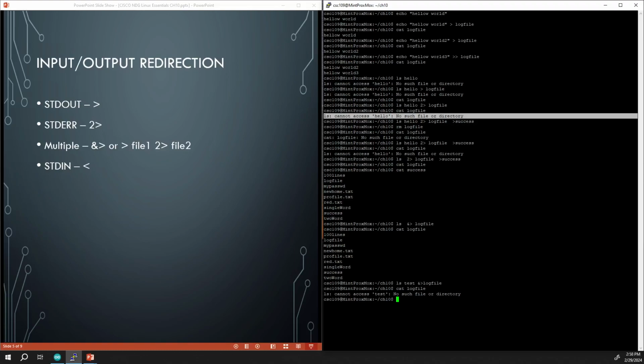All right. So depending on what's going on, do you want to output one thing to one location? Do you want to output both to the same location? Do you want to do different locations? It's just a matter of your personal preference of what data you're trying to capture, where you're trying to redirect it to, and what you're going to do with that data in the long run.